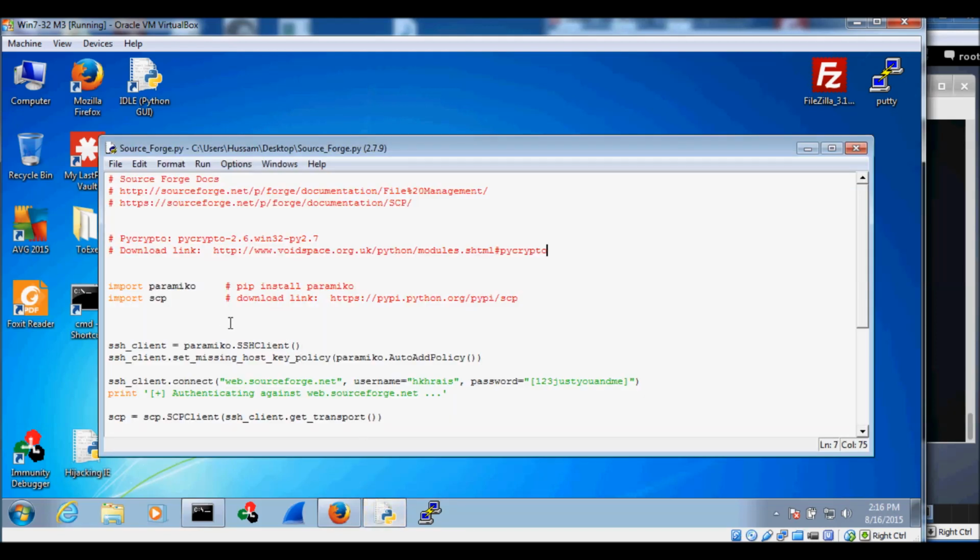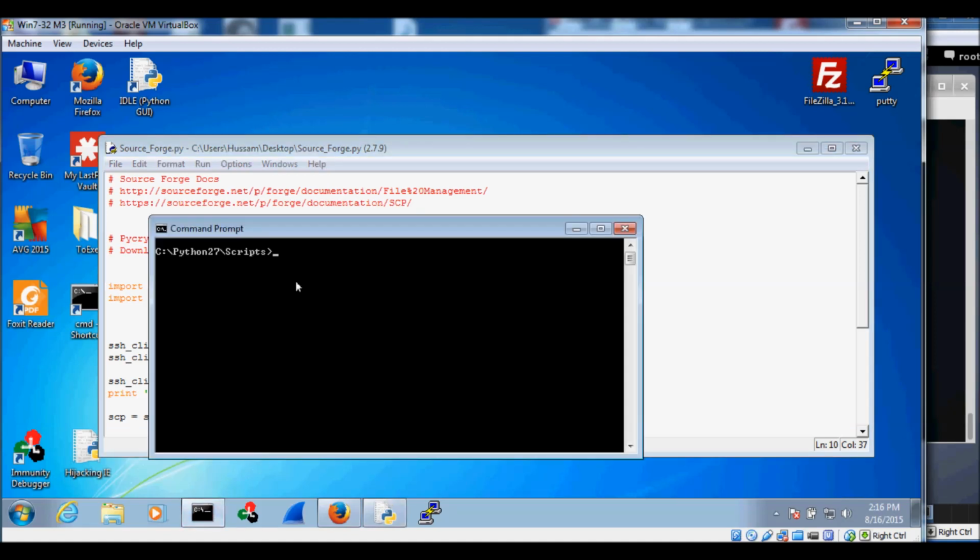So let me copy this line, pip install paramiko, and I will paste it here. Make sure that you have internet access to your VirtualBox machine. And that was nice and easy.